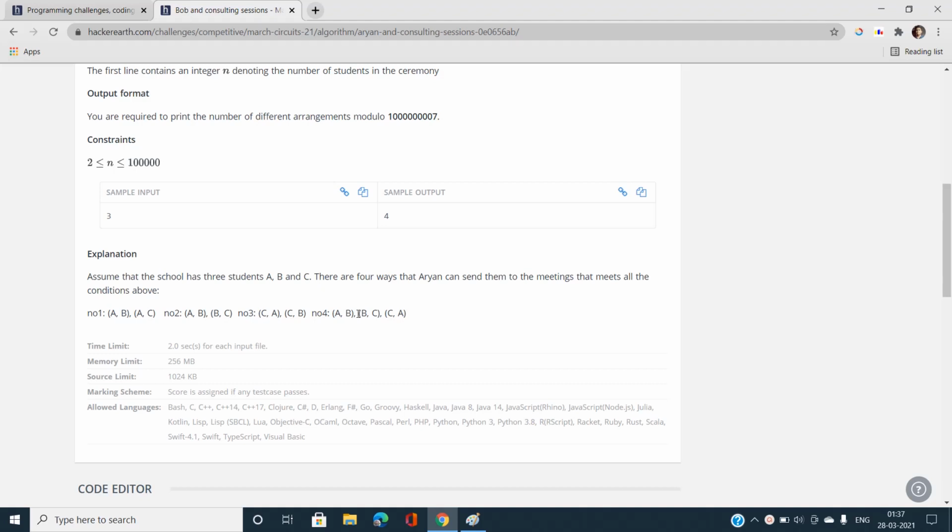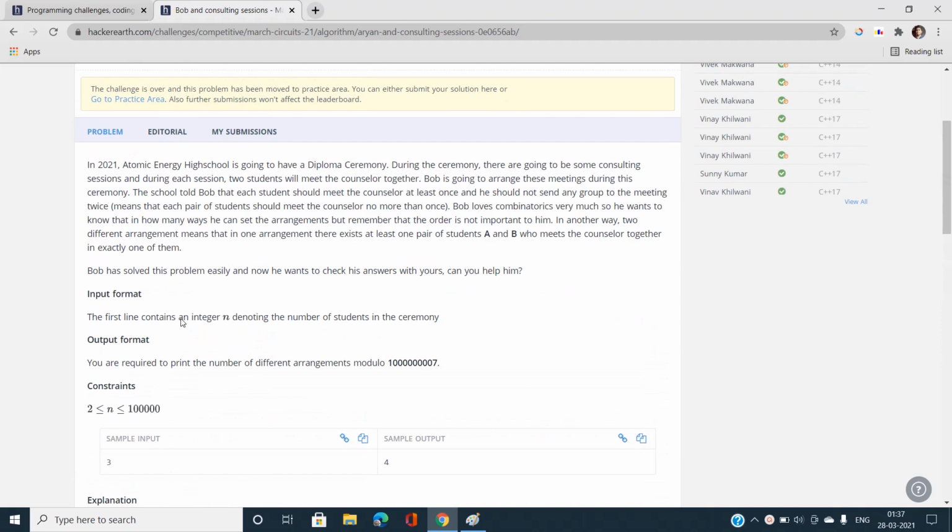So AB equals BA. It is simple. That's why we are not including BA and AC, because AB equals BA. We are going to consider the distinct arrangements, because considering a pair like AB, first person and second person, is equivalent to second person and first person. So this doesn't matter. Let's move further to analyze this problem in the most efficient way. What should be the best solution to find the number of distinct arrangements?